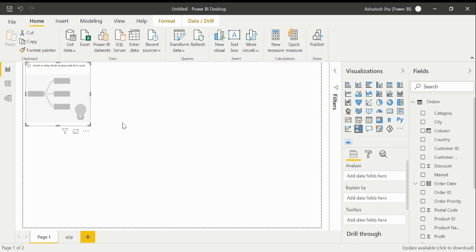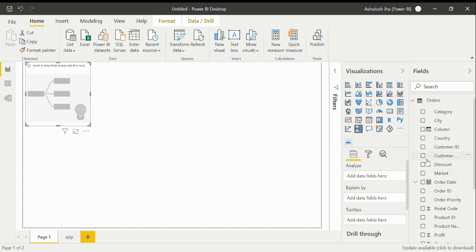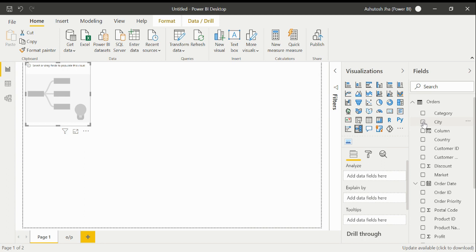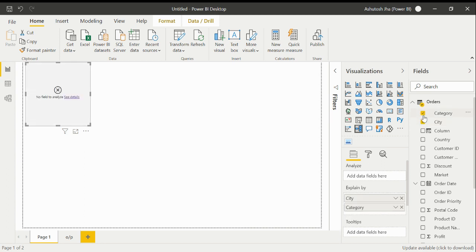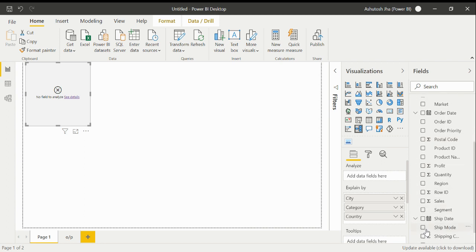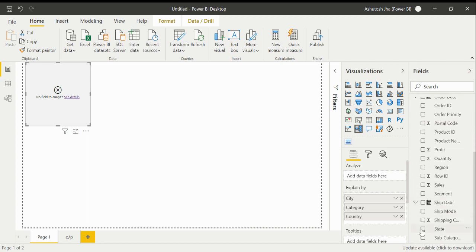And now let's say the hierarchy that I want would be like, first we will have country name, then state name, then city. Inside city we can have category name and then subcategory, right? So let's start selecting it. I need city, so I'll just select city. I need category also, so I'll select category. I need country. I need state, so state would be a little lower, right? Here you go. And then I need subcategory as well, so here I've selected that. And you need all these based upon the sales, so select sales as well.